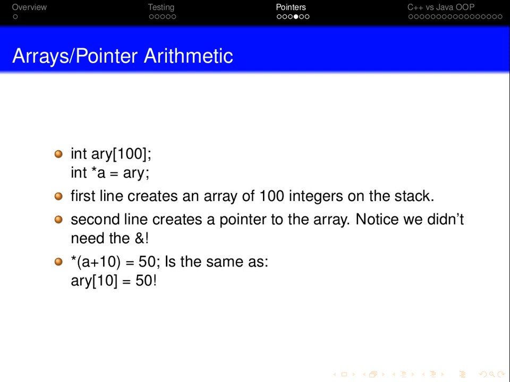All right, arrays. Remember that an array is really a pointer that points to the stack like I was showing you. You can create an a that points to it. And then here's the other syntax. We're going to do a plus 10, dereference it equal to 50, which is the same as this down here. They are actually the same thing. This is really a shorthand of that above. The compiler really generates this from that.